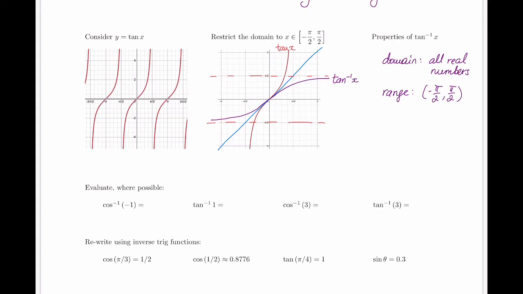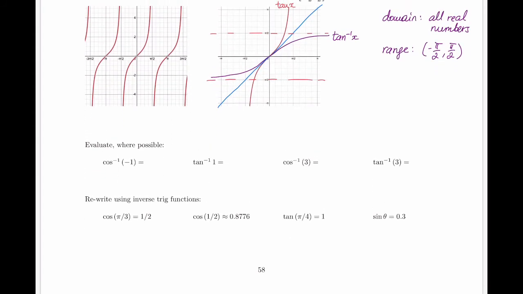Okay, let's take a look at some examples here just to get used to the notation and actually figuring out how to compute these things. Evaluate where possible. So we're here asked for unique values. Okay, so not yet solving equations, that we're going to get to shortly, but unique values of these functions. The first one, cosine inverse of -1. So once again, rewriting it, that means that I have to think of the angle whose cosine is equal to -1. Whether you choose to think of the unit circle or you actually know some special angles by heart, you should have no trouble thinking of pi as the answer here.